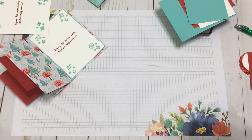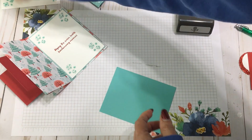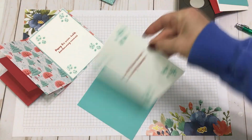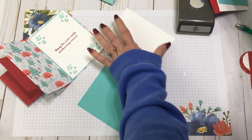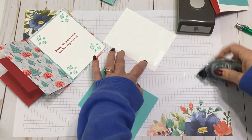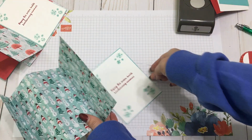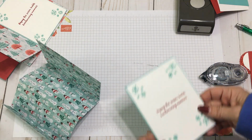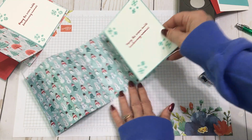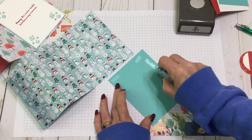Get all of my ink pads closed up. And next we can layer that, excuse my arm, onto our Coastal Cabana. I'll get some snail adhesive, and this is going to go on the back side. So many times we're used to a card base or a cardstock base, but here the designer paper is actually the base. And so we'll go ahead and layer the backing sentiment.